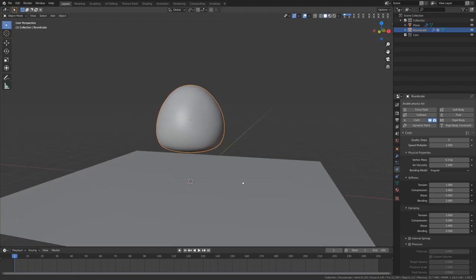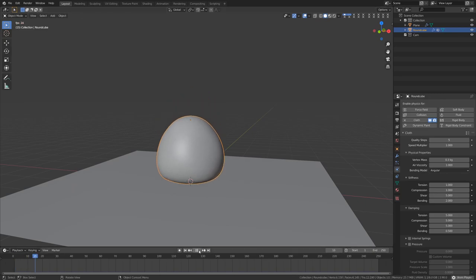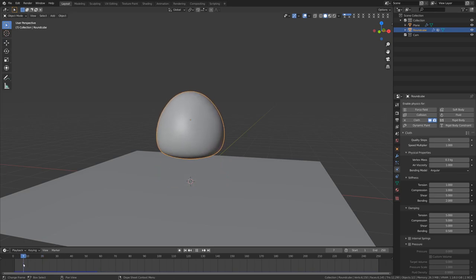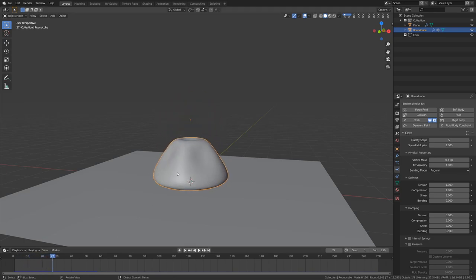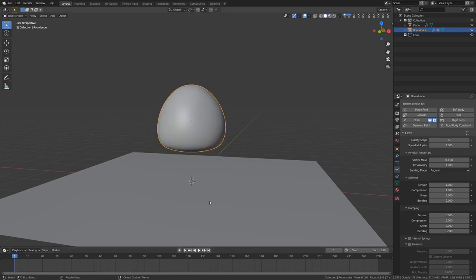Let's go ahead and take a look at what that looks like there. And you can see that's looking good, but as it comes down, it's got a nice soft jello look. But if we look here as it crashes, we see that the tip is kind of dipping in and that the sides here are starting to concave in, which is more than I want.